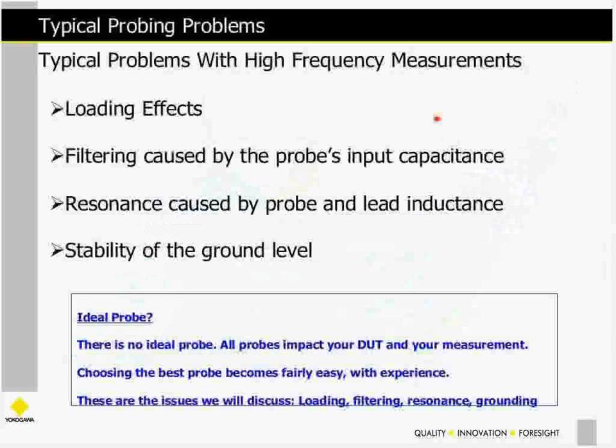Okay. We've actually touched on each of these probing problems, one of which is loading effects. Your probe always loads your device under test at DC, at AC, and it loads it more and more so with increasing frequency. I'll give an example of that. Your probe is a filter. It generally is a low-pass filter, and we would hope that it's a very high frequency cutoff, but we need to pay attention to that. Putting a probe into a circuit creates another filter too, and I'll show you an example of that. It's an inadvertent filter that's formed by the probe's input capacitance and resonance. We've talked about that in the passive probe coaxial segment, but I'm going to show you an example of resonance caused by the probe on your device under test, and specifically with the ground lead inductance. And then we'll talk about stability of the ground level.